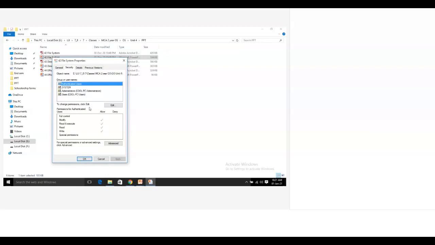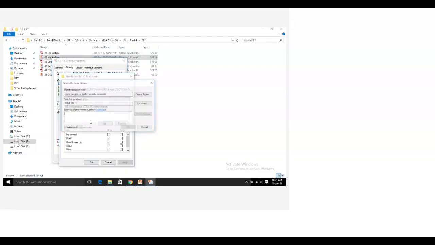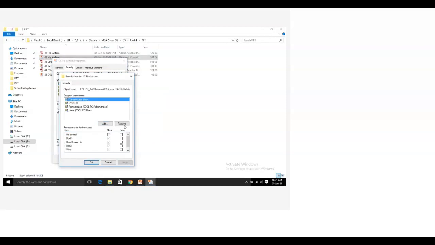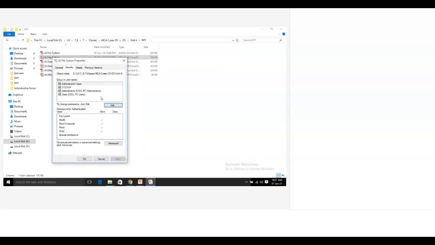So here you can see, you can change the permission, etc. Here you can add more users, the username you want to add. You can remove something, you can give the permission. Now, just do the analysis, what sort of things are there. You can see here these are the permissions for authenticated users.